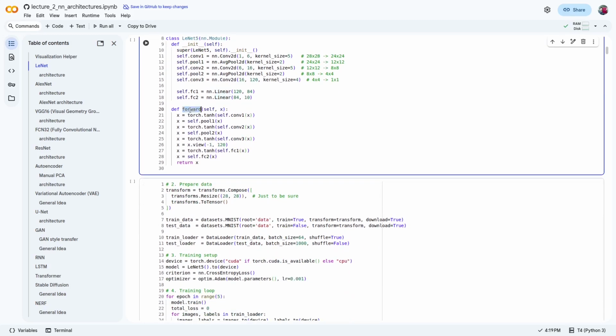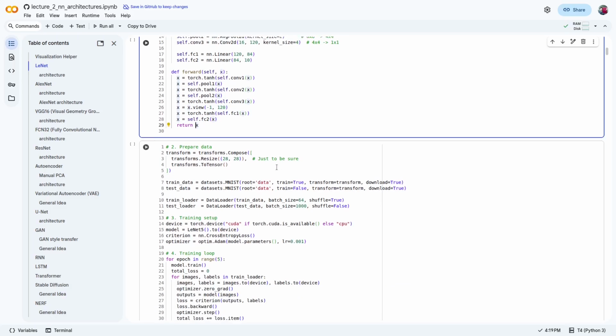And here you see the forward function implemented, and this function basically performs convolution, then hyperbolic tangent as the activation function, then pooling, convolution, hyperbolic tangent, and so on. At the end you see the fully connected layers that generate the result.